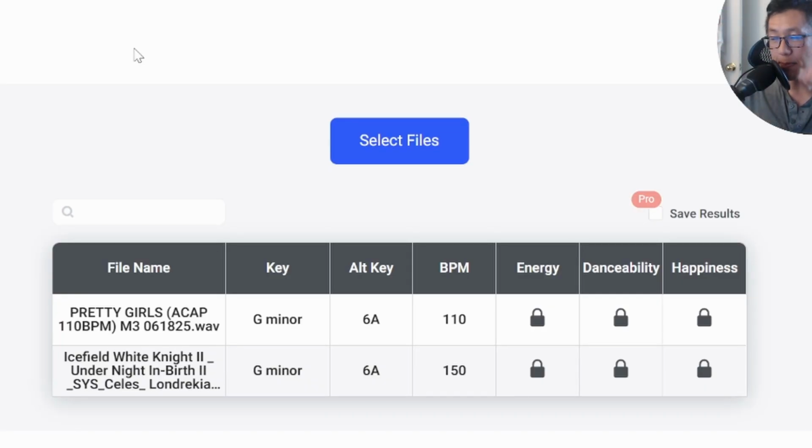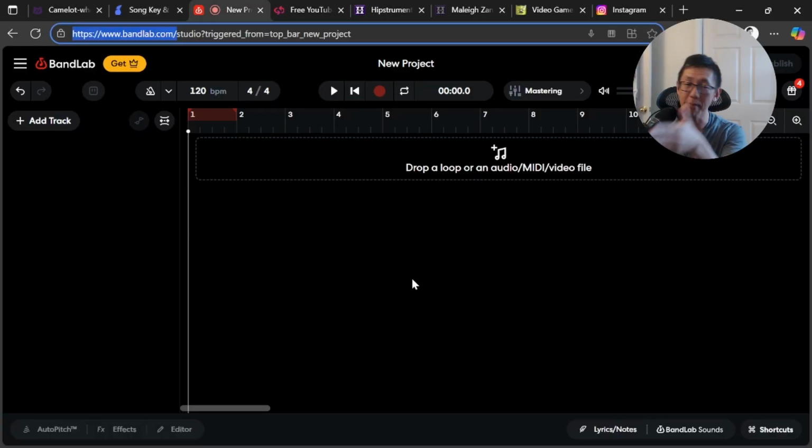Typically, when you have this big of a gap between the BPM, it's not really recommended. And it's going to sound different. One of the things is going to get warped. You have a better chance of warping the instrumental than warping the vocals. Warping the vocals is always going to sound much, much worse. But we have a new project in Bandlab.